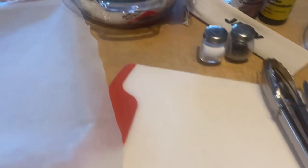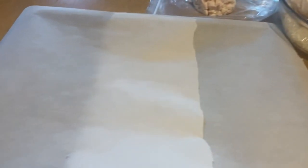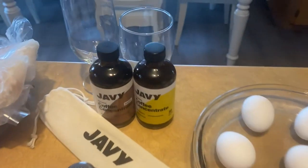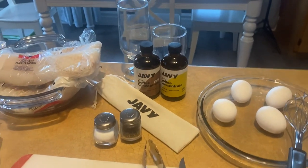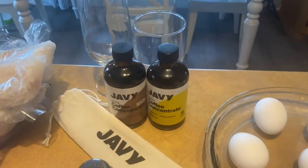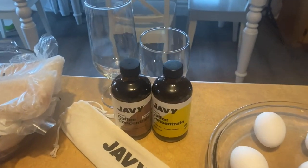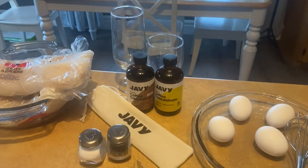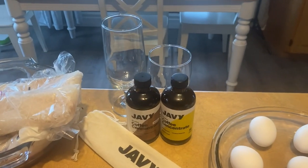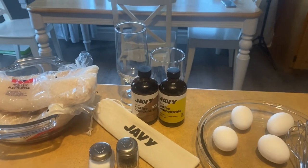My next job now is to get these pieces of codfish all cut up into chunks and just lay them here on this parchment on this pan. And of course, we have our jabby there as well. Miss Betty and I are going to be making a couple of cocktails very soon using jabby as our main ingredient and some form of alcohol — vodka, whiskey, or rum. Not quite sure yet, and that's where you come in.